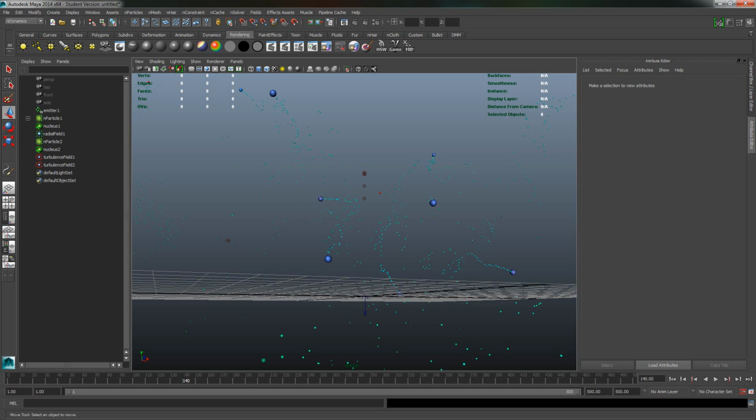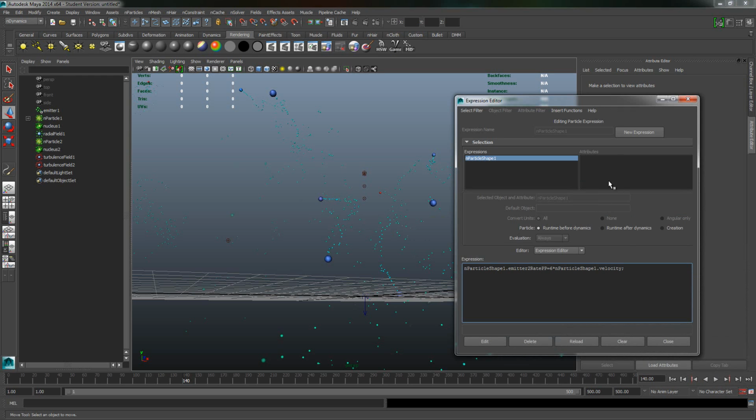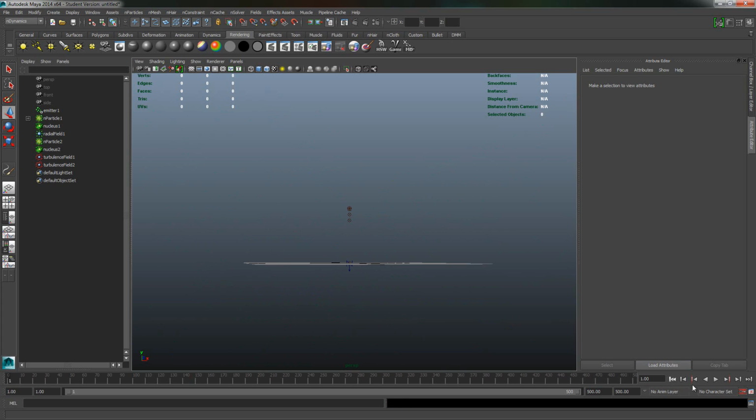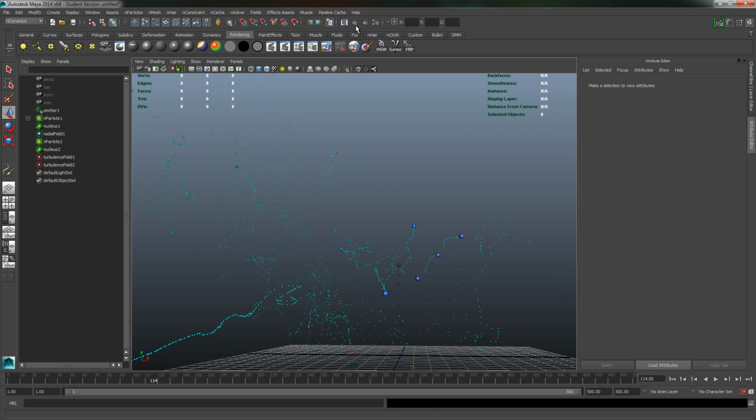And the one thing you can do if you want more particles emitted, obviously, is just increase the emitter 2 rate per particle, the one you create an expression for. You can change this to, again, doubling it. Or you can make your own expressions that are much more complicated. This is an expressions tutorial, though, so I'm not going to get into that. But obviously, as you emit more particles, the heavier your scene gets. So be aware of that. And rendering this out, we'll get another different look.